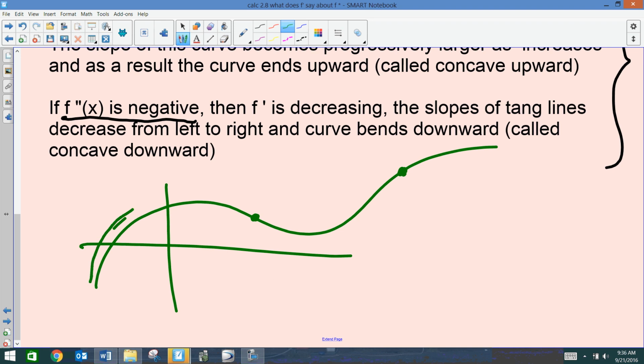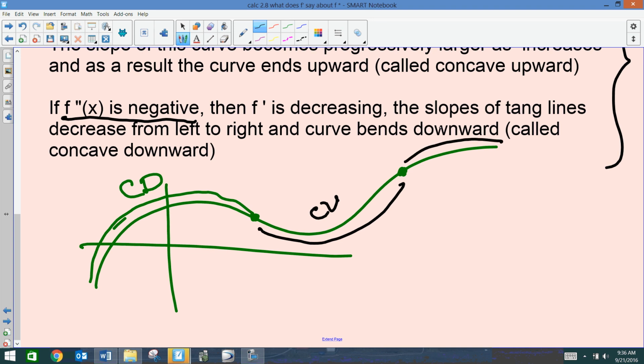This, of course, is concave. It's pointing down, so it's concave down. It's opening down, rather. Okay. This is concave up. And then again, it looks like it might be starting to turn down again. That's concave down. Okay. All right. So at these points right here, we have an inflection point. We'll call that an IP. Inflection point. Okay, so that's what it is.